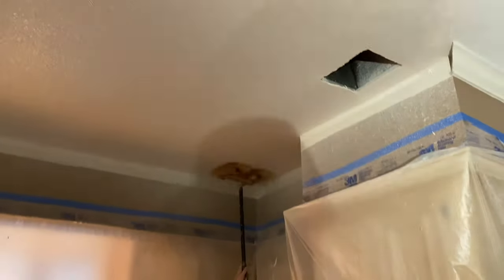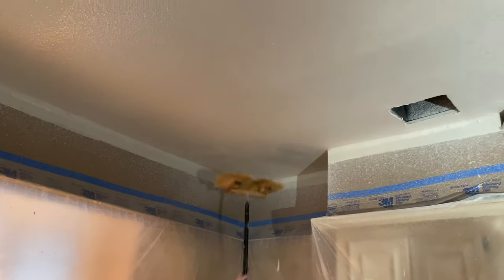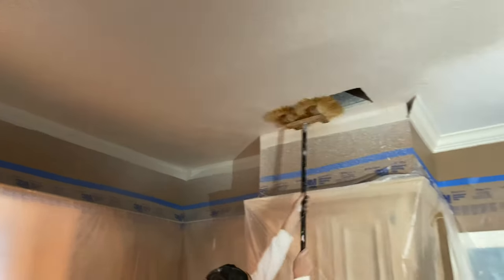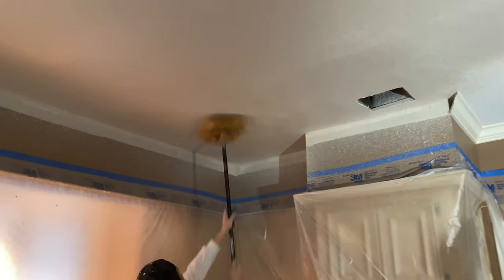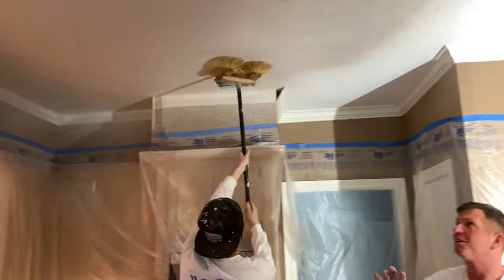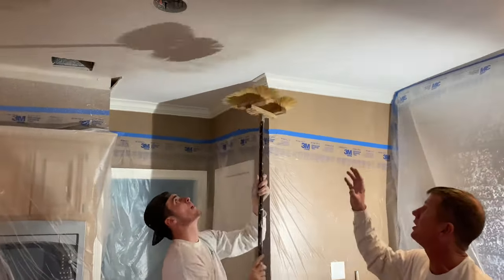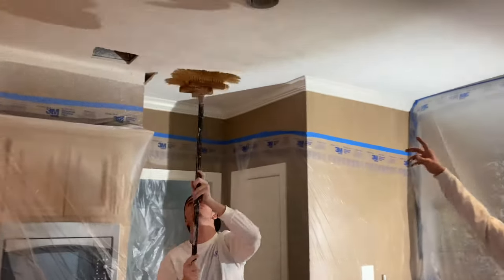There's no particular pattern. You just want to keep moving. Stomp it kind of heavy and keep moving. Is it heavy enough? Oh yeah, perfect. You want to make sure you get this stomp done as quickly as you can, otherwise if it starts drying, then you'll leave the texture of the orange peel. Overlapping line is good.